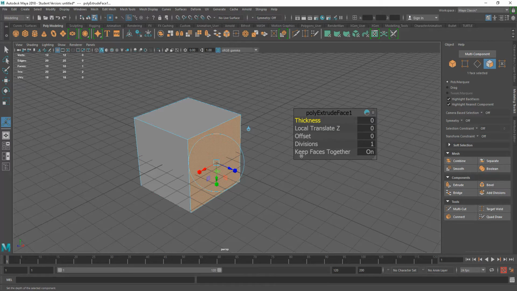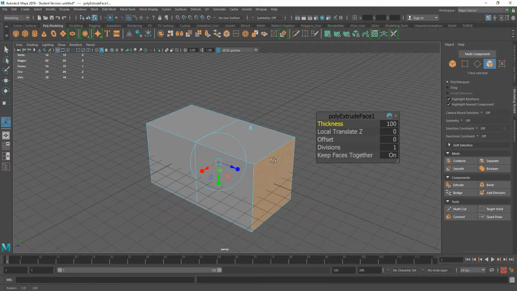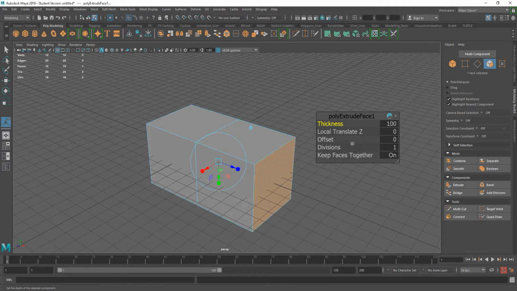So in our view menu, we can extend this out, so we can go into thickness, and we can bring out the thickness of this new set of geometry. I can also type a value in here, so if I want to bring this out by a meter, I can just type in 100. I can bring that out a certain amount. The local translate Z in this particular thing acts exactly the same, so I am actually bringing it out from this point of view. So you notice that kind of is the same there. Okay, so I'm not going to play around with that.